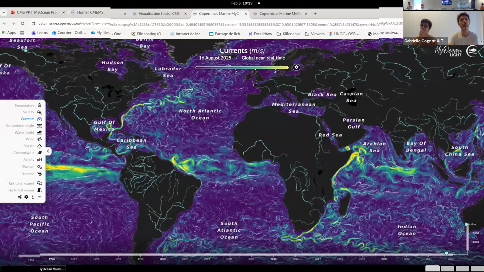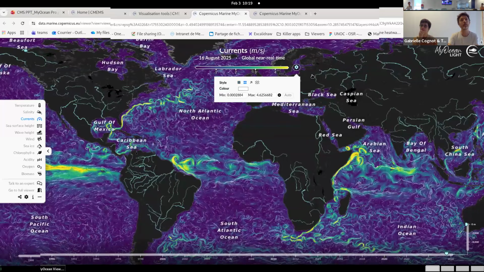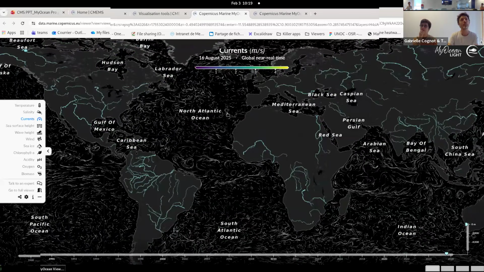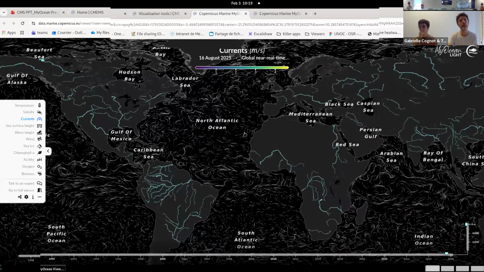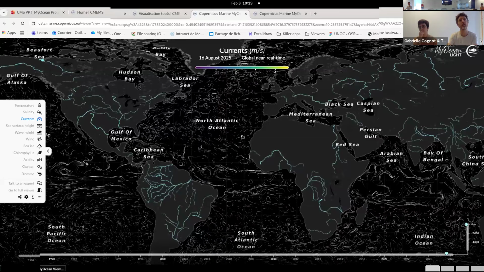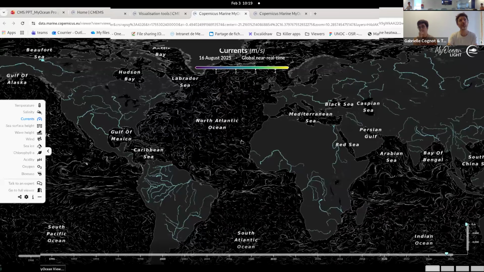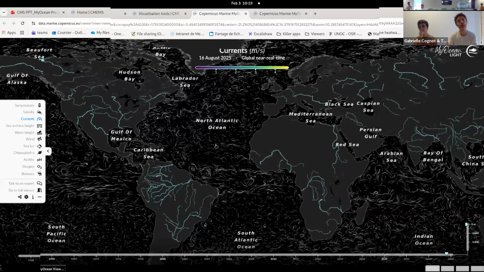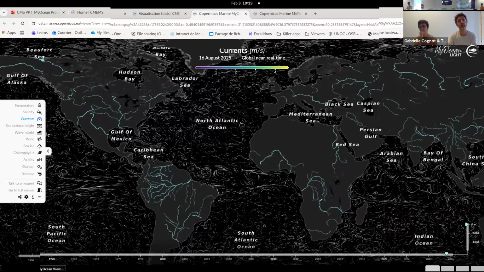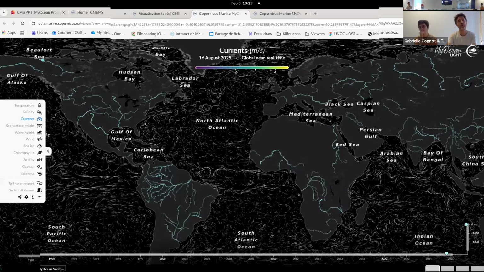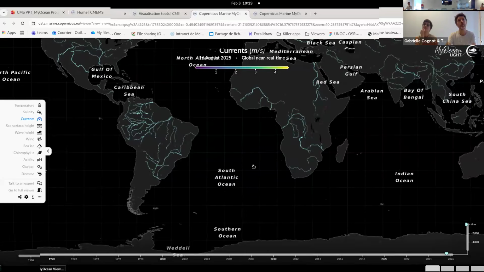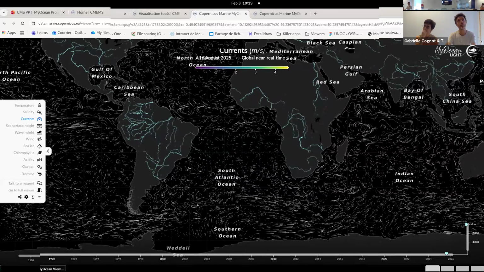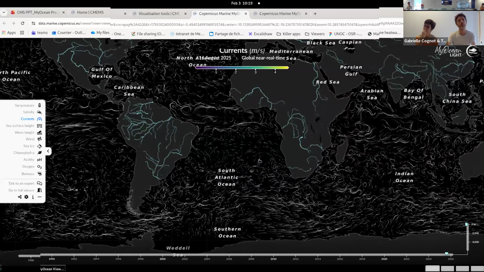So if I hide this, we can easily see the ocean gyres here in the ocean. In the North Atlantic, the gyres go this way, and in the South Atlantic, the other way.